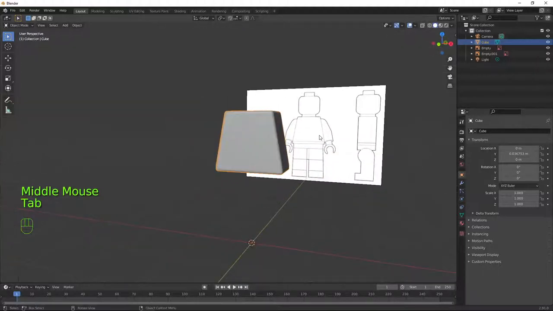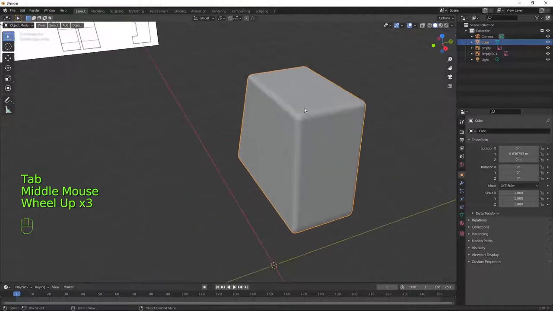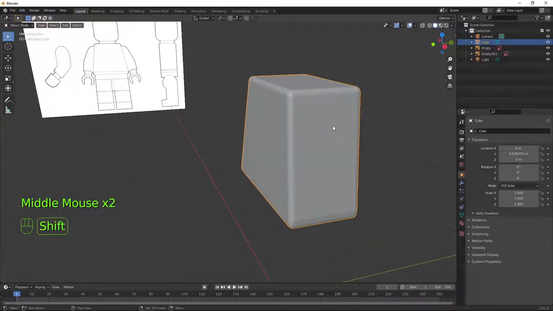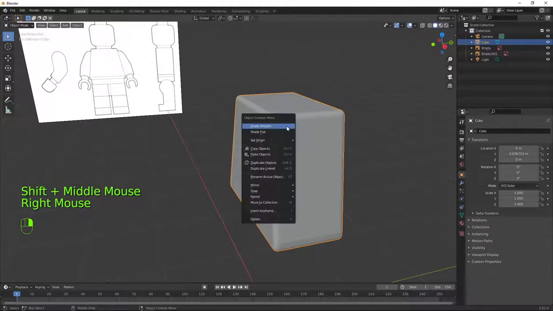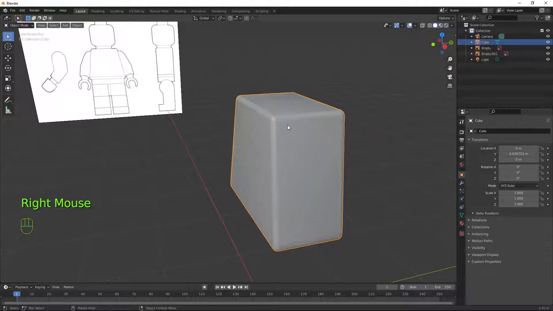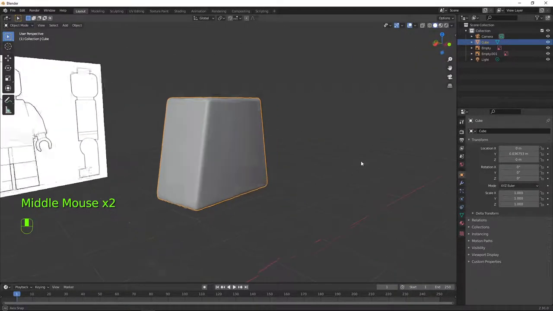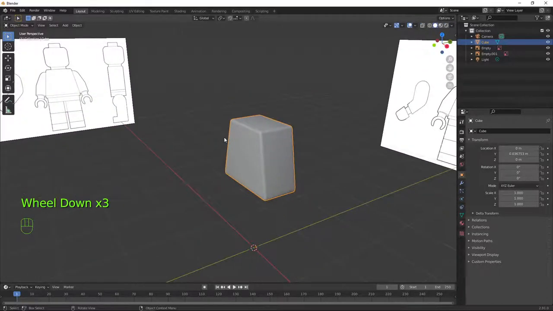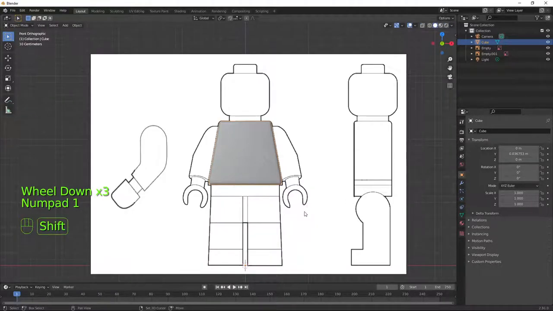Okay, so if we come out of edit mode into object mode, as you can see the edges aren't very smooth, quite jagged, you can see the lines of the bevels. So if we right click while it's selected and select Shade Smooth, that will smooth the edges and will give you lovely, more smooth edges there. Right, next part, down to the hips.